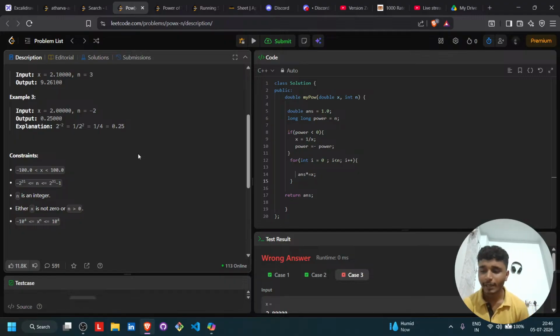Here it said we should write code that is not more than 10 to the power 8 time complexity, and it should be less than big O of n. I'm forgetting a little, so let me take a glance at the lecture the teacher told me about.